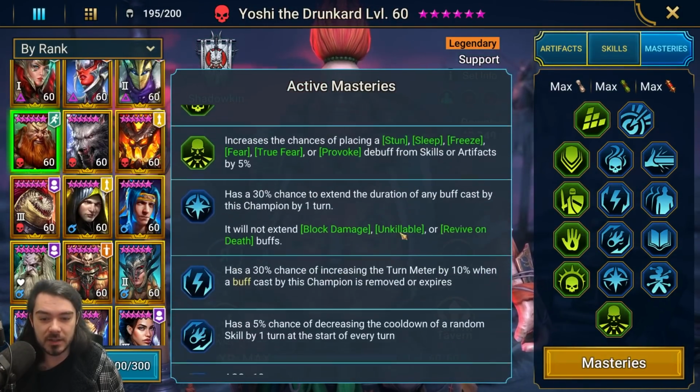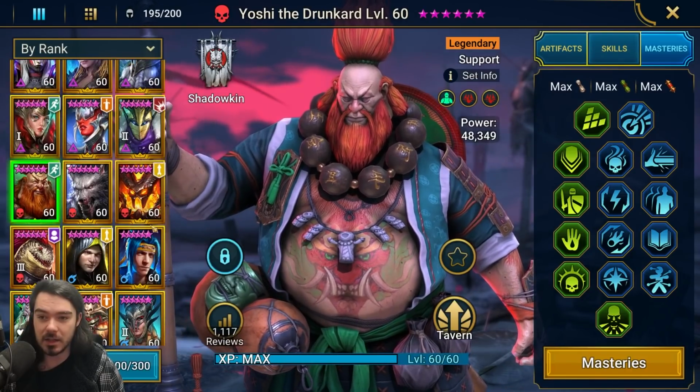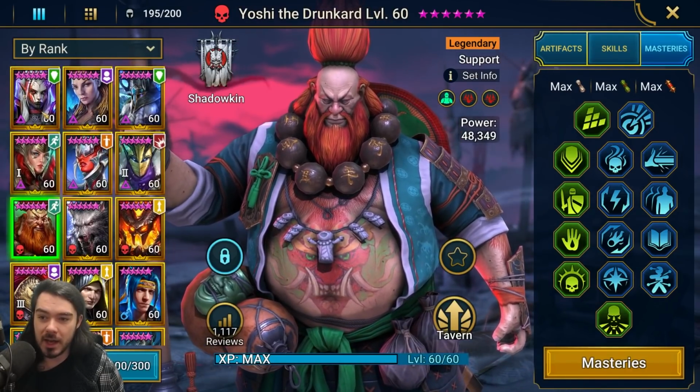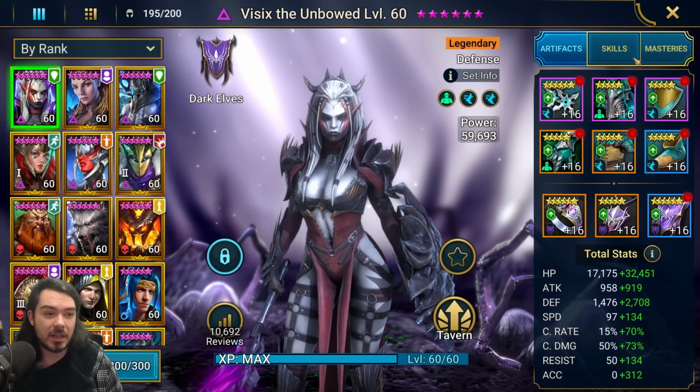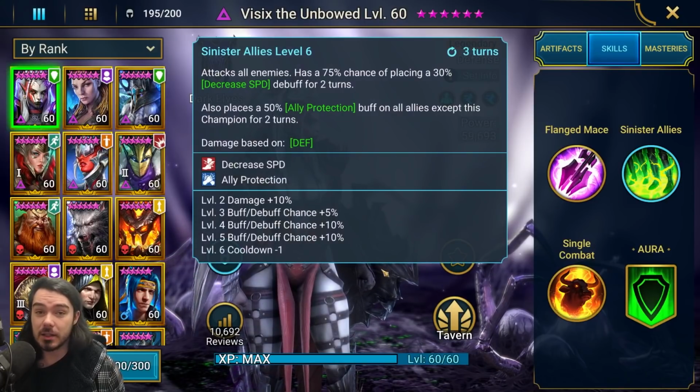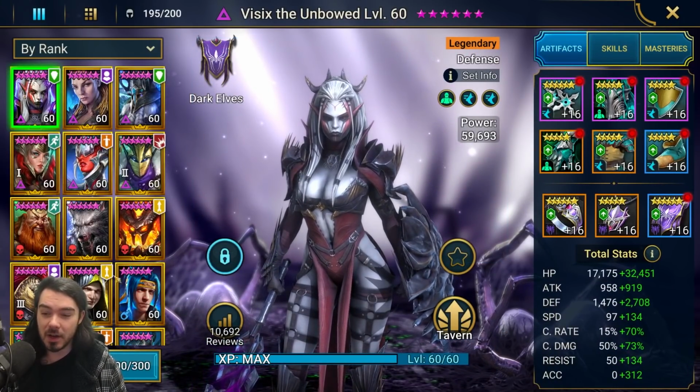We've got Fearsome Presence, again, on Yoshi, more chance to stun, and extended buffs and extended debuffs on him. Then we have Vizix, final member here. Vizix coming in with the War Master and extended debuffs, making her decreased speed just last a little bit longer. There you go. Dead simple, right? Dead simple.